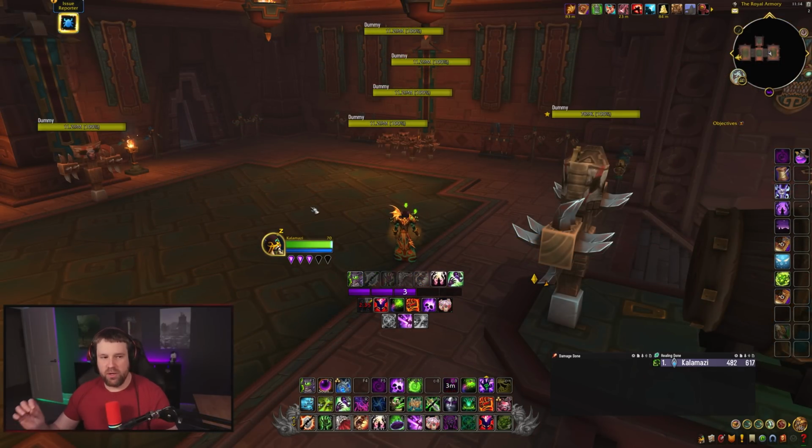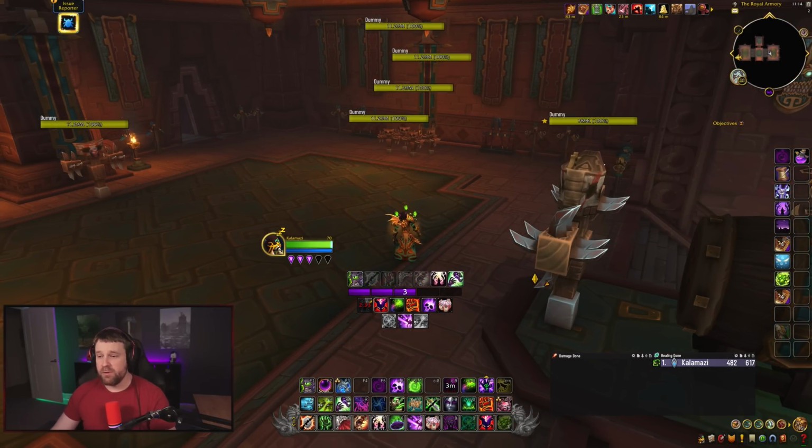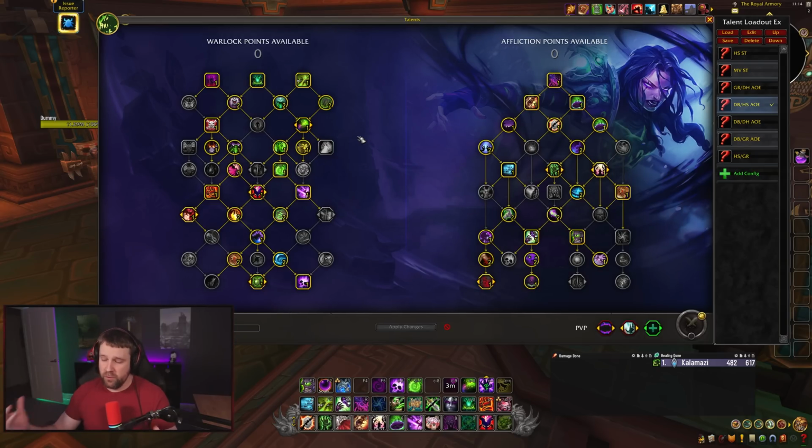So when it comes to Affliction and AOE, like I mentioned, there's a handful of builds you can play. I'm going to be showing you the Doom Blossom Haunted Soul build here, which is likely where I'm going to start off day 1 or day 2 of 10.15 and see where it goes.